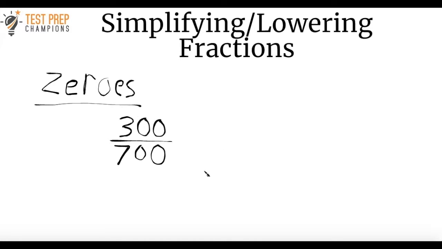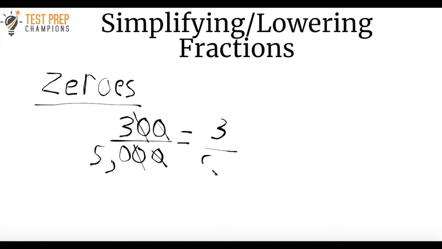Like I said, there has to be an equal number of zeros though. So let's say that you've got a case like this. Let's say that you have 300 over 5,000. This time we don't have an equal number of zeros. Can we still use the zeros trick? Well, we can still use it. But remember, I said there have to be an equal number of zeros that you're canceling. So 300 has two zeros, so we can only cancel two of the zeros in 5,000. This still helps us simplify though. That's going to leave us with 3 over 50. So still within seconds we were able to simplify this down.